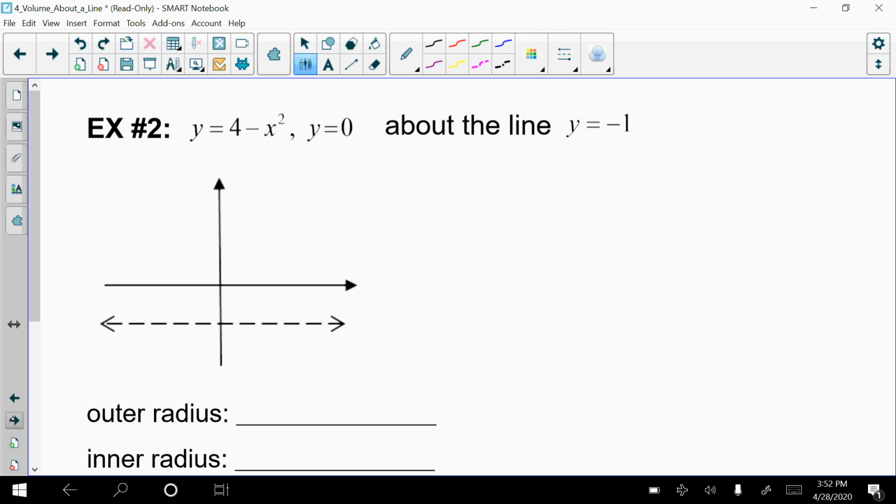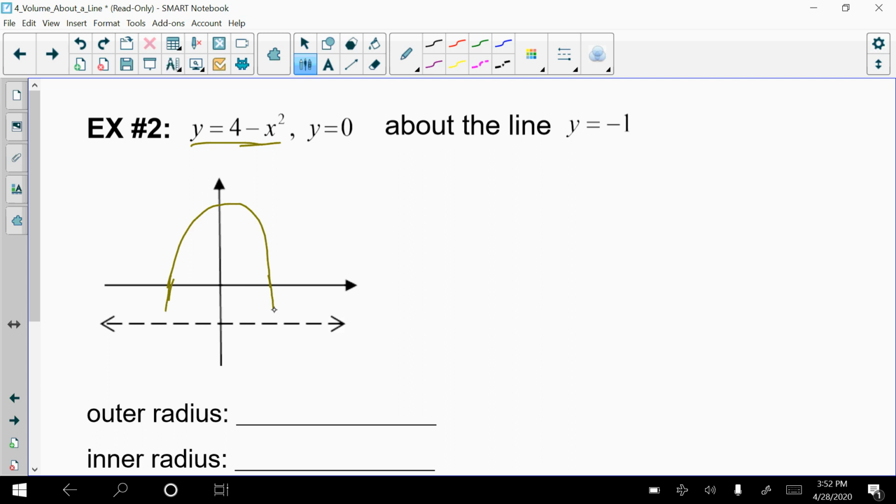Let's start by graphing the biggest function that we have here. This is going to be the one that may or may not give some people trouble. This is going to be a quadratic function where the vertex has been shifted up 4 spaces, and there is a vertical reflection. So we have something like this here, okay?